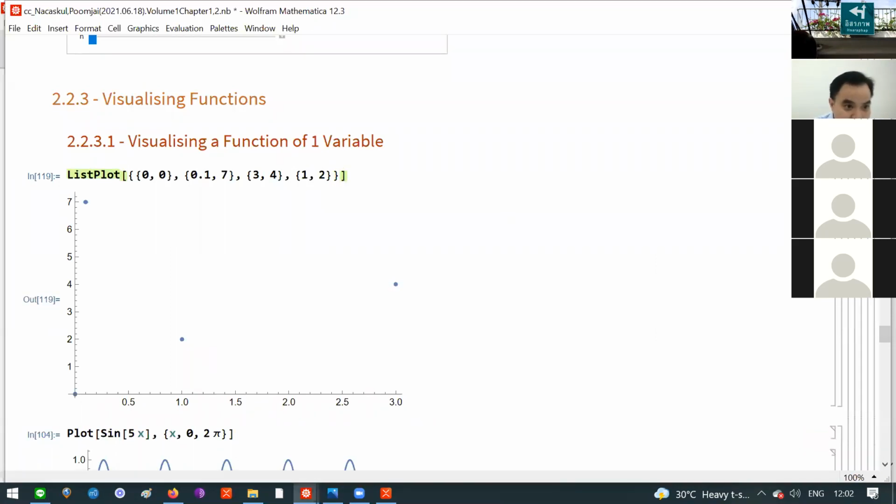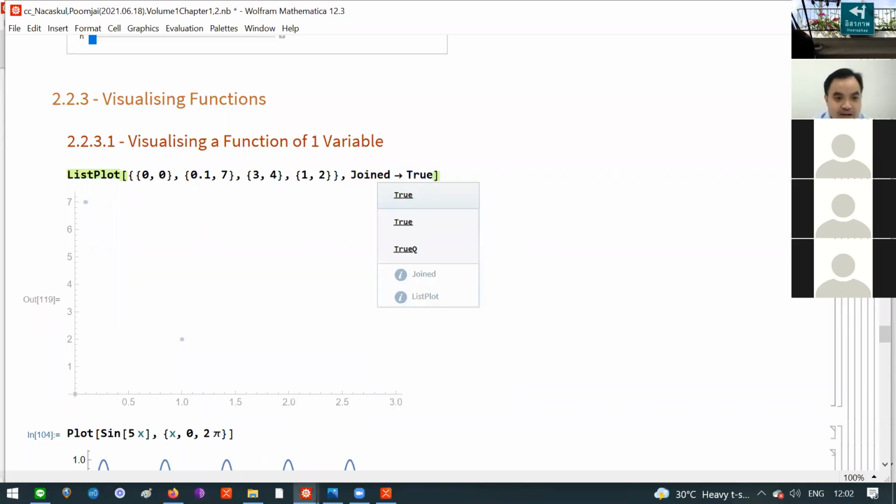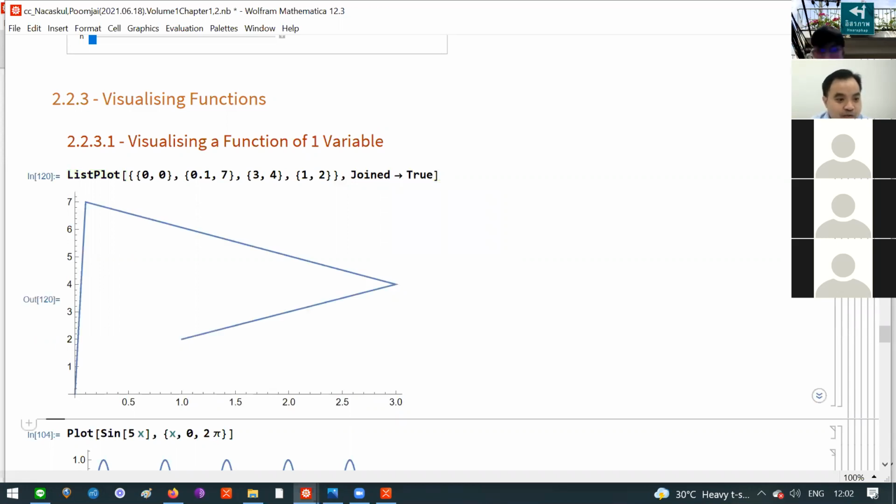The option is put in here as well: Join is equal to True. The option is not put as an argument. So let's go from 0 to 0 to this to this. Now notice it's not a function because it goes back here and back here.